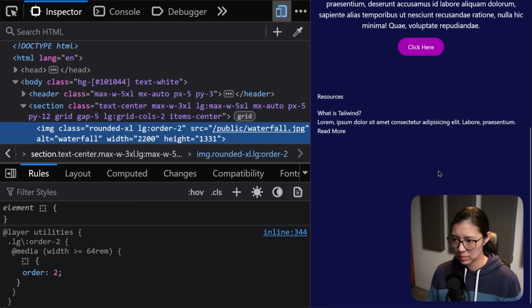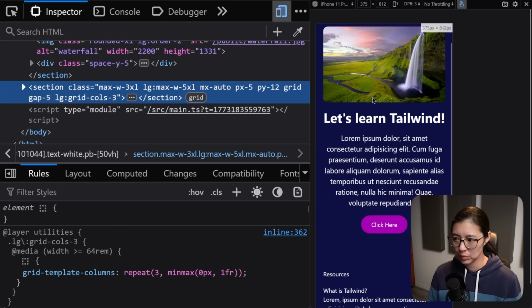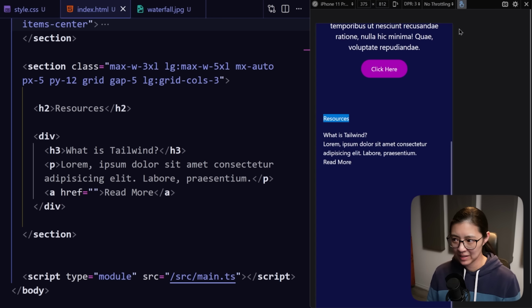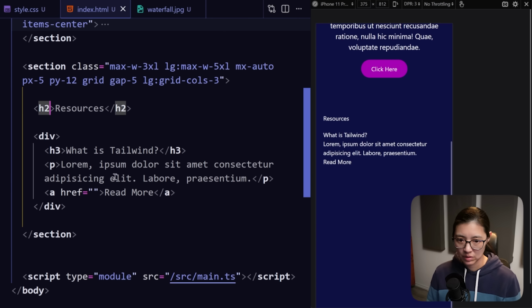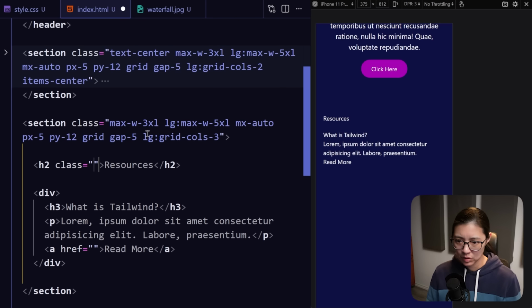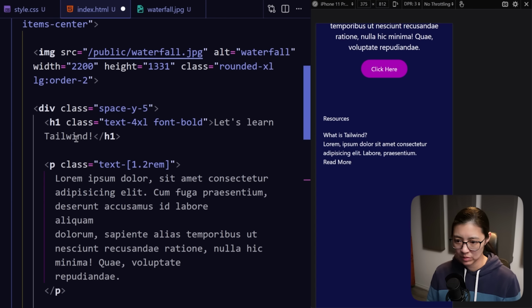And let's go back to responsive design mode, and I'm going to emulate a mobile view with the iPhone. Okay, so let's start with the H2 tag. So this is the H2 tag, and we want it to be bigger and also bold. So let's add class, and let's go back up to the H1 tag and just copy the classes that we want to reuse.